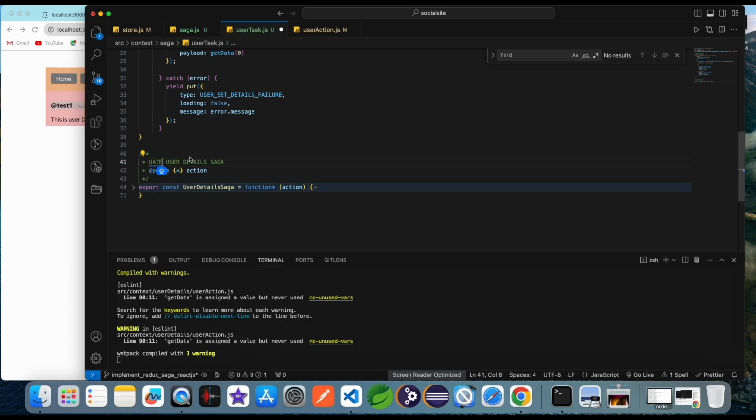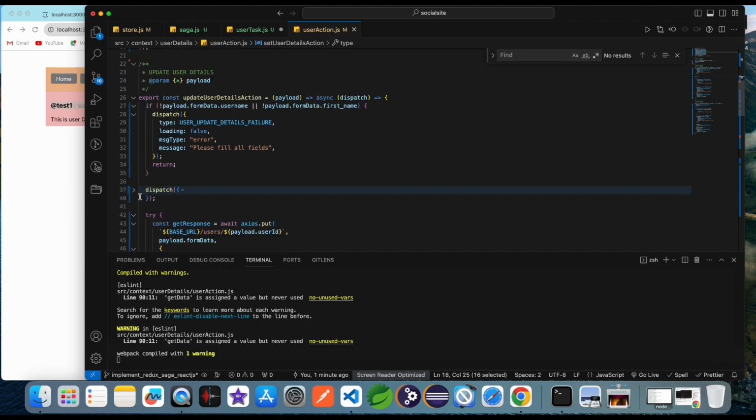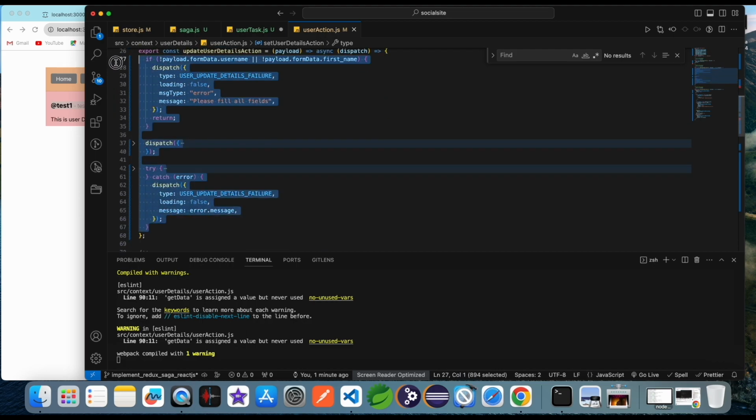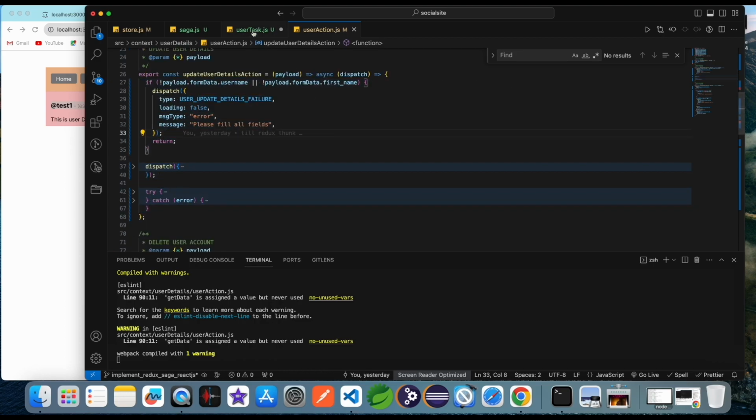Now second one for updating, so for that change the function name. First comment is update user detail saga, and the function name is update user detail saga, and copy the code from action type so I can take less time to write here, and paste.